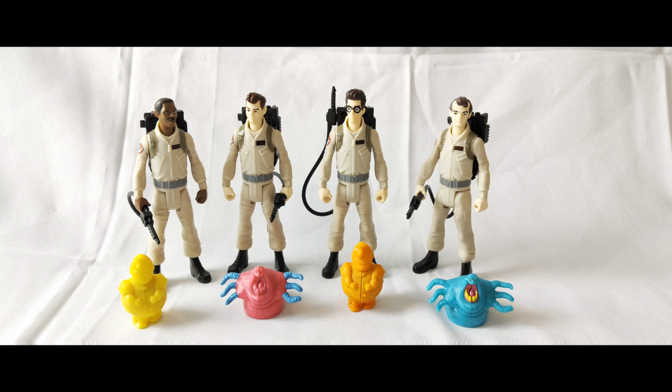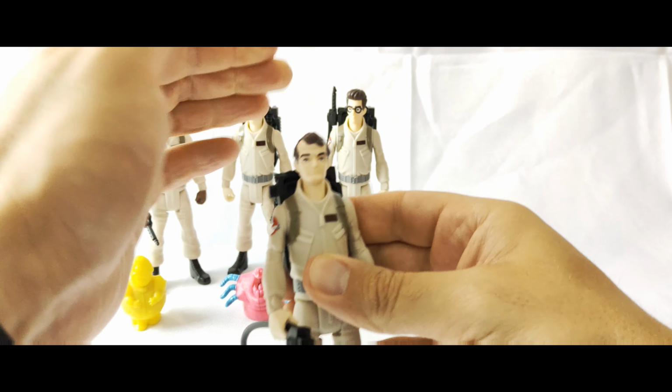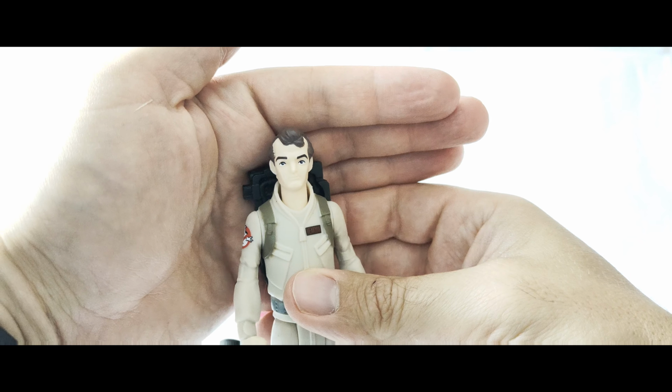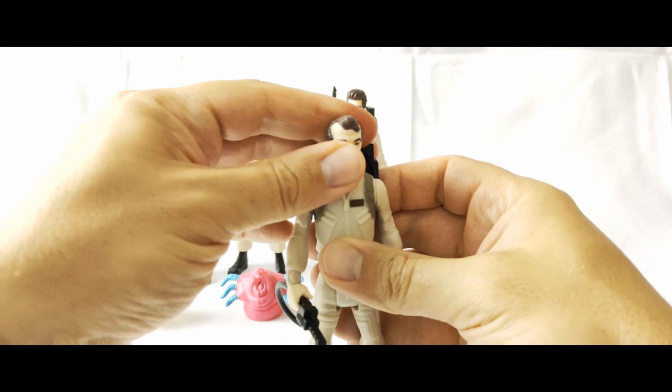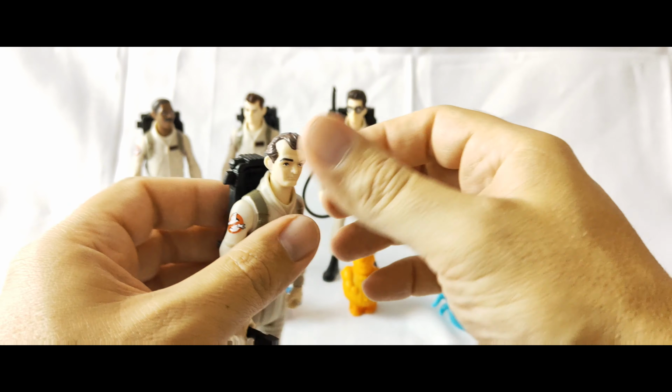Right then, here we are. We've got the figures out of their packaging. And here they are all displayed together. And I've got to say, they display very well together. I've got some of the vintage figures, the Real Ghostbusters, to compare against. And that's one of the other things worth mentioning, the look that they've gone with these is more of a likeness to the actual film characters over the Real Ghostbusters, which had different looks entirely.